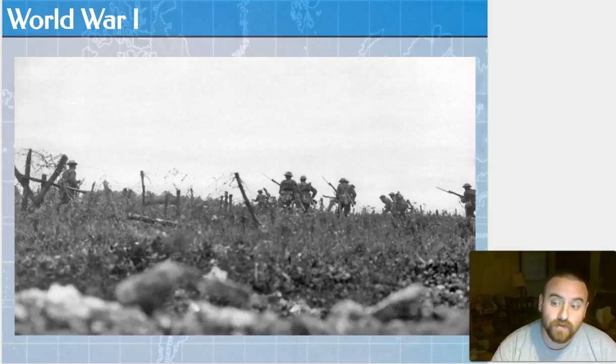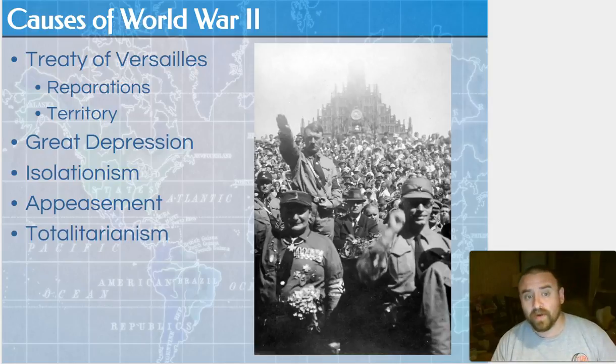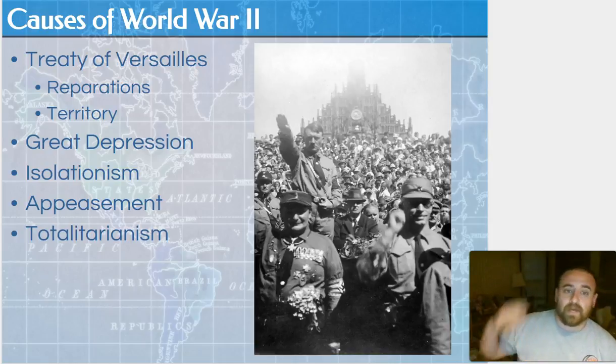Communism and socialism on the rise, and anti-communism and anti-socialism is going to rise as well. So there's going to be this conflict of ideologies that's ripping at Germany in the 1920s as they're going through a very severe economic depression. So they're looking for a restoration of German pride. They want to believe in something again. They want their power back. They want their respect back.